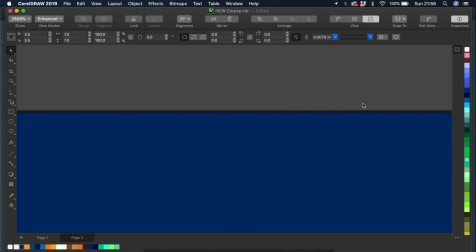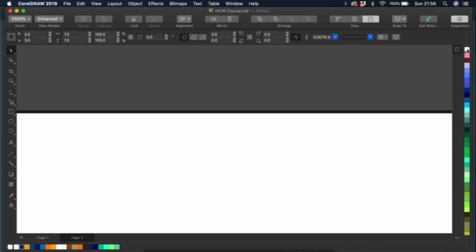One thing you need to do is come to this part of the color area that has an X. It's crossed out, which means that there's no color here. If I click this area, it will remove the color, because it serves as empty.